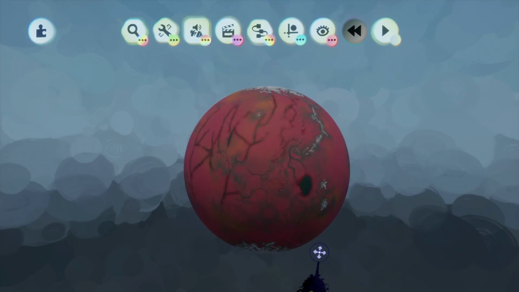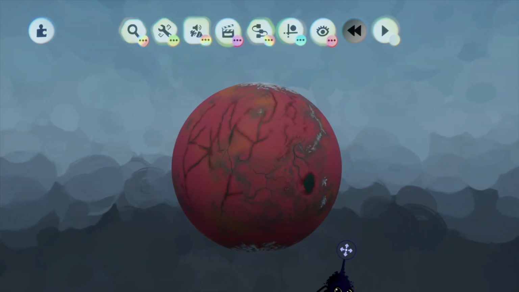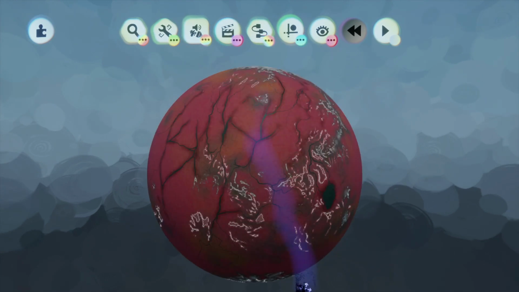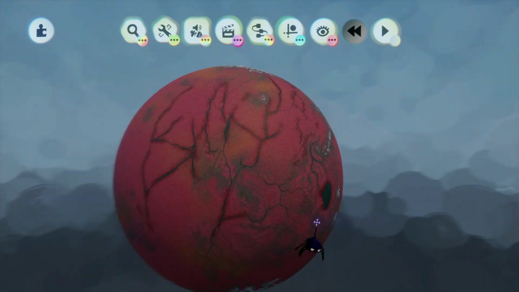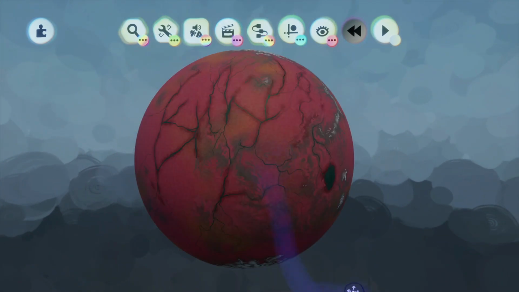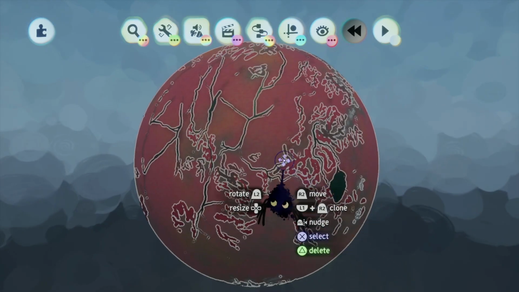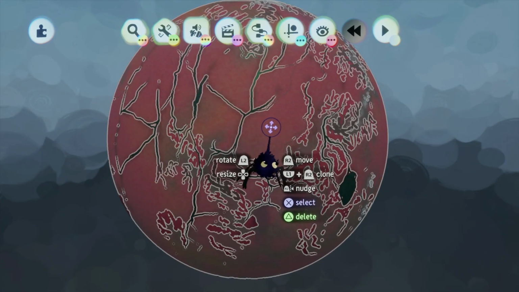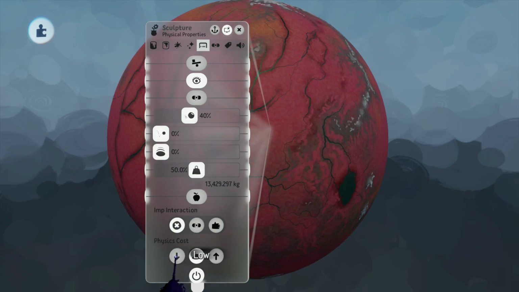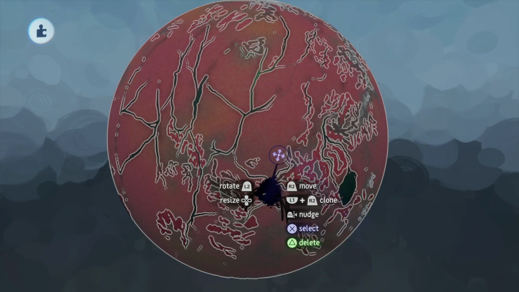Okay, so now basically I've got the land features. It's not necessarily as detailed as it could be, but I've got it in a place where I kind of like it. The rivers are in place, the other stuff is in place, and what I'm going to do now is move on to the cloud layer. The first thing I want to do is go into this planet and set it on non-collidable and take down the interaction and physics cost, because I don't intend on having any of that stuff happen to it.